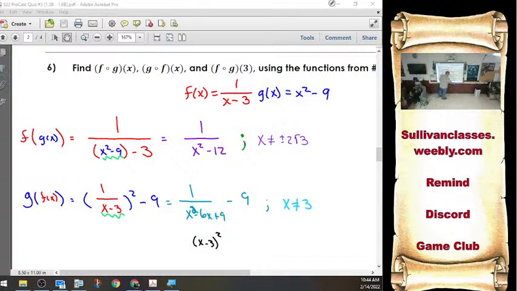So, got notes written to yourself. You know what you're going to be doing. Oh, there's another part. f of g of 3, I have a choice. I can do the chain. Throw 3 into g. 3 squared is 9. 9 minus 9 is 0. Take 0, throw it into f, and get negative 1/3.